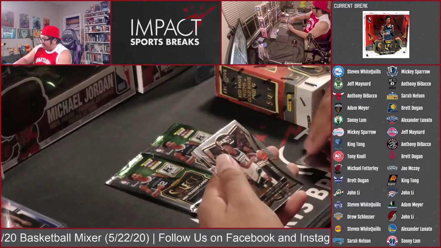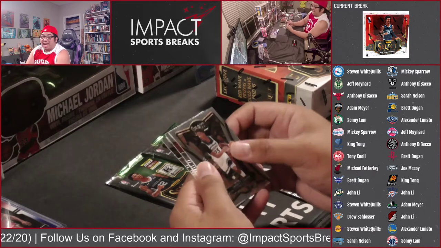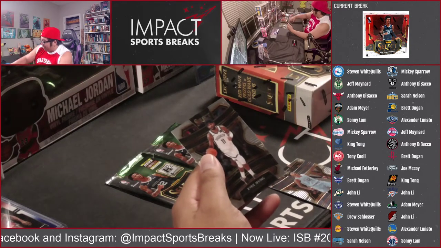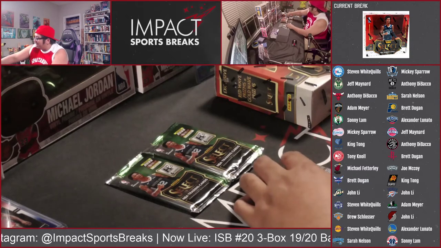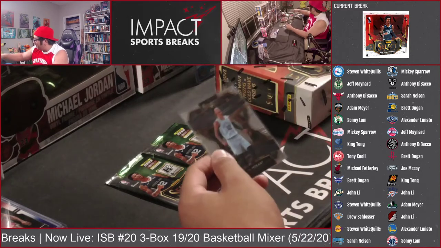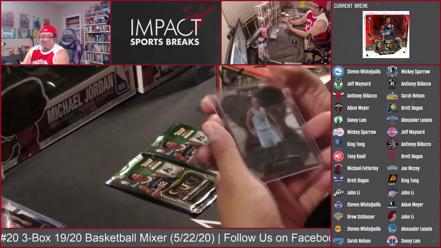I'll sleeve up the Morant here in just a second. And we got a premier, Jarrett Culver. Base going out to Adam. And we got base of Devin Booker and Kyrie Irving. So, nothing super spectacular out of pack number one. Didn't hit one of our numbered cards, but Mr. King Tong coming home with another Ja Morant. The Ja Morant counter is now at 3.